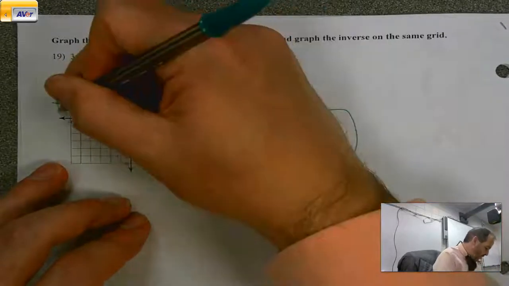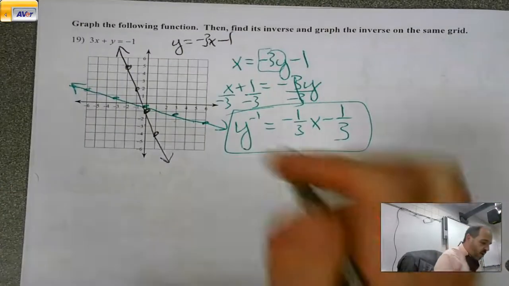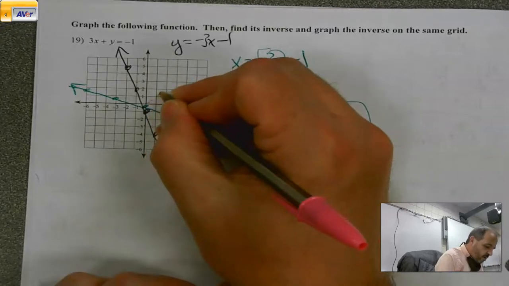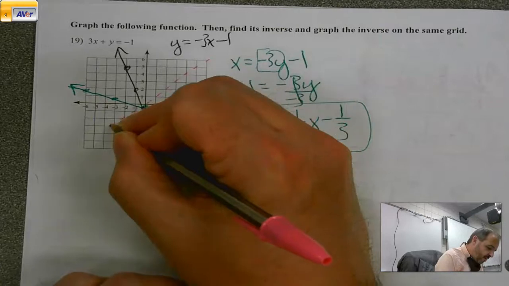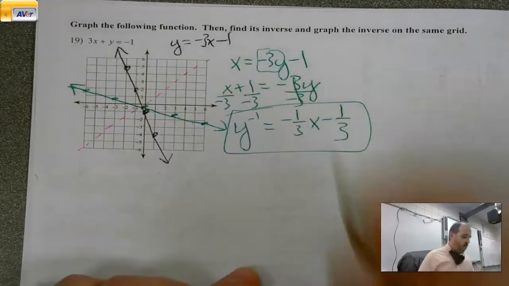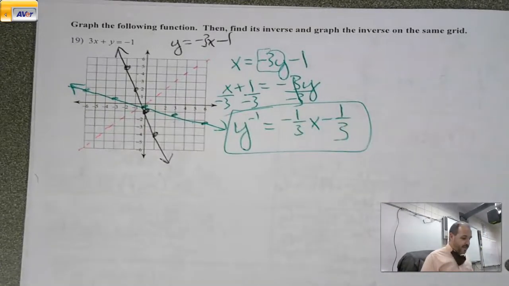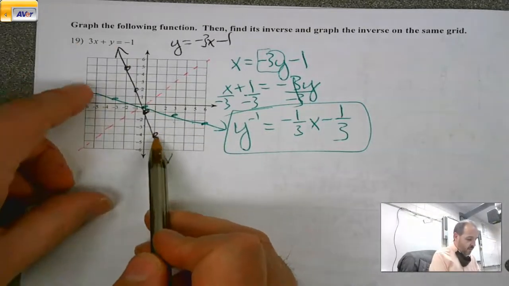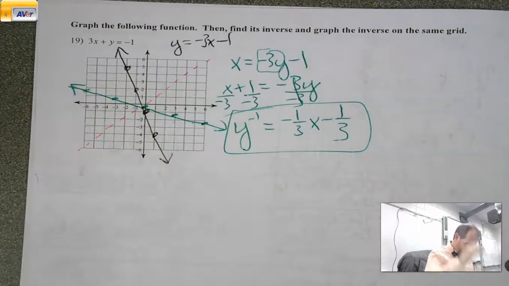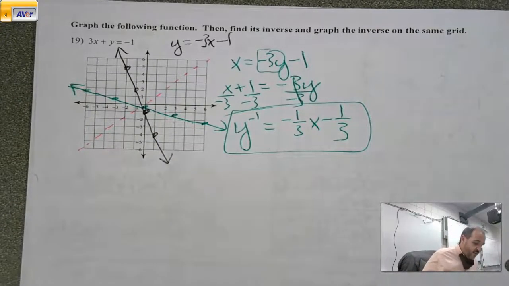And how I can know I'm on the right track, because again, remember, our reflection is over the line y equals x. So I can see how those reflect, those reflect, those reflect, and then here I just got a little bit off as I was going, otherwise I'd see that direct reflection there as well.